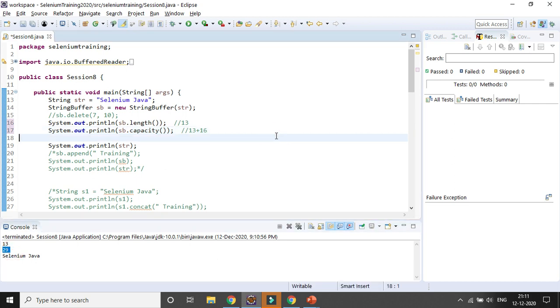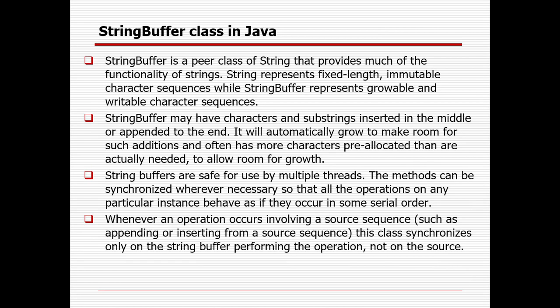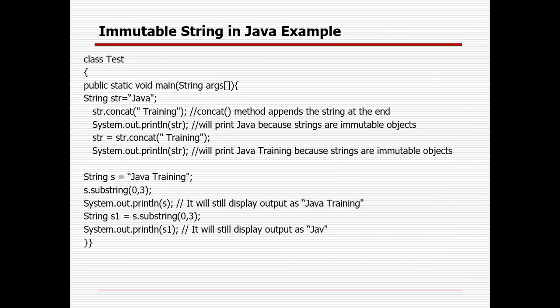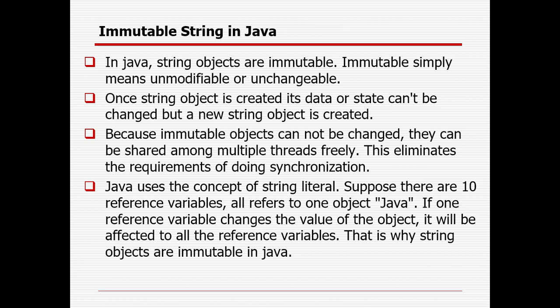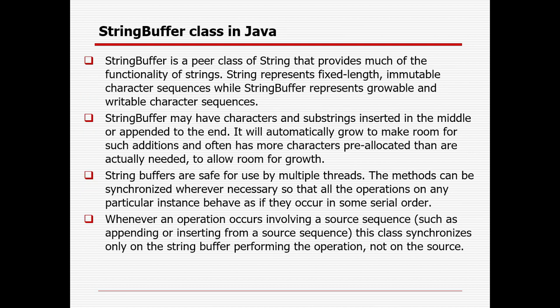So those are the different methods and operations available in the StringBuffer class. This is the immutable nature of strings — if you want to create an instance of a string and perform operations without impacting the original string, you use StringBuffer. That's why it can also be used in multi-threaded environments, because it creates an instance from the string that can be used anywhere while the original string remains unchanged.